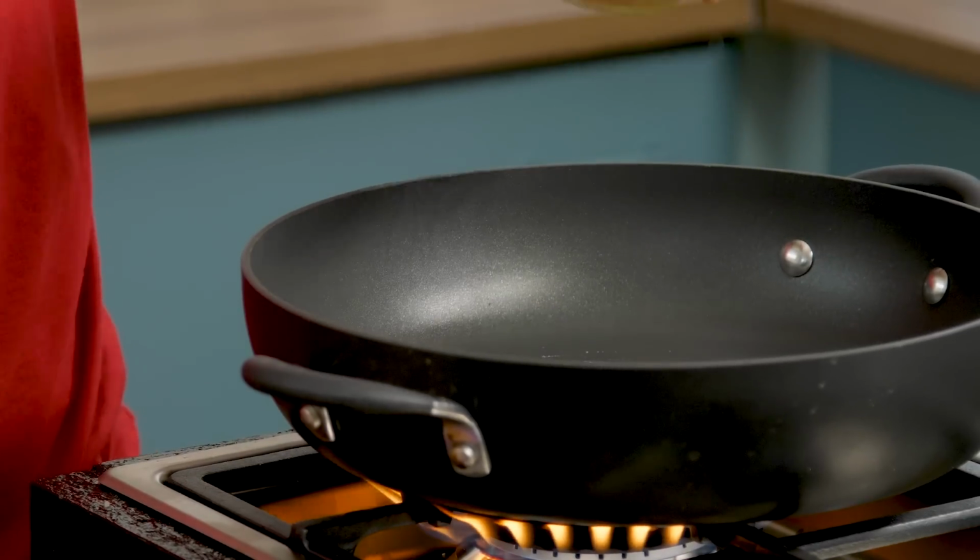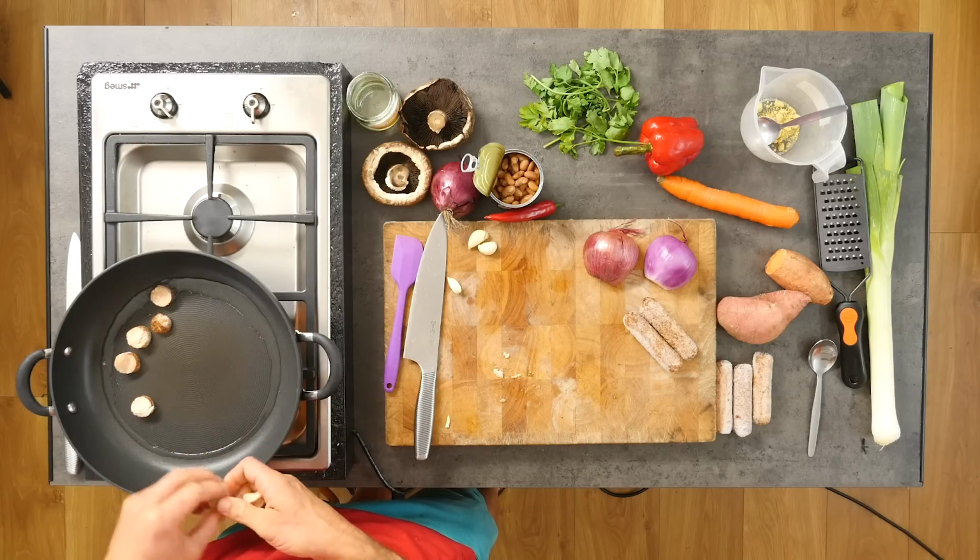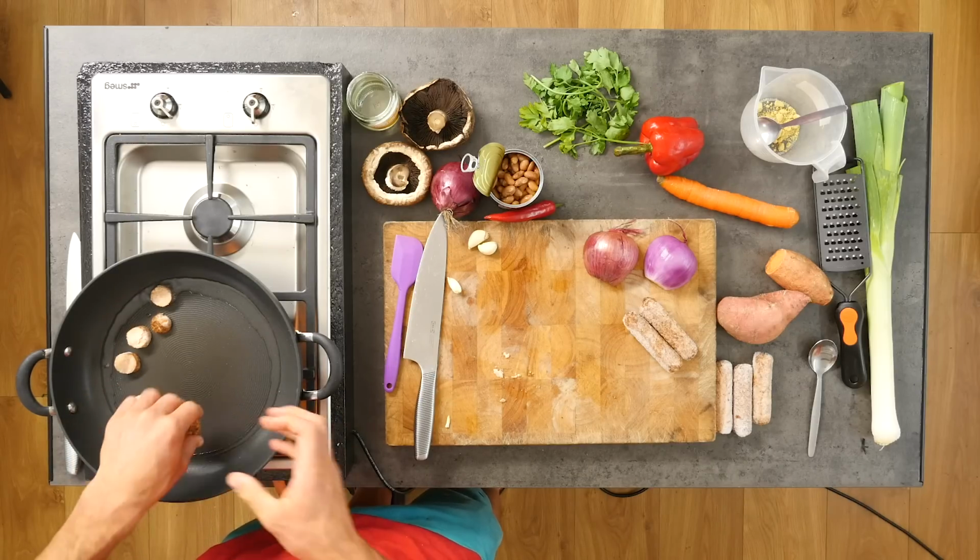I'm going to put oil into the pan. Obviously, if you want to cook without oil, just leave it out. You'll see my sausages are frozen, so you're going to have to use a bit of gusto to get into them. What the oil is going to do is allow the surface temperature of the pan to rise. I'm cooking these at a medium temperature because I do want them to defrost and cook through.